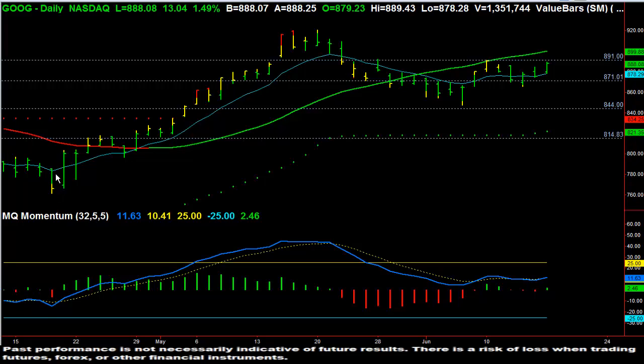As you can see, Google has been regaining some of its footing that it had slipped off of going into the middle of May, early part of June. You can see that back in April, Google could basically do no wrong. Every day was an up day making higher highs up until about the middle of May, right around the 20th. We reached this point and then Google started pulling back.